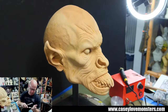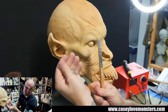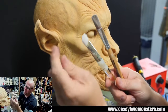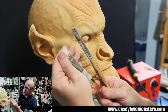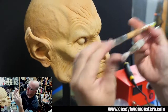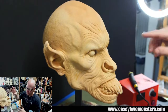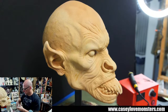Instead I use these artist brushes, this one's got powder in it, wide ones like this with soft bristles. These work really well for base coating a mask if you're brushing it on. And we're going to brush it on tonight. We're not going to airbrush it on, which you can do, but we're going to brush it on.